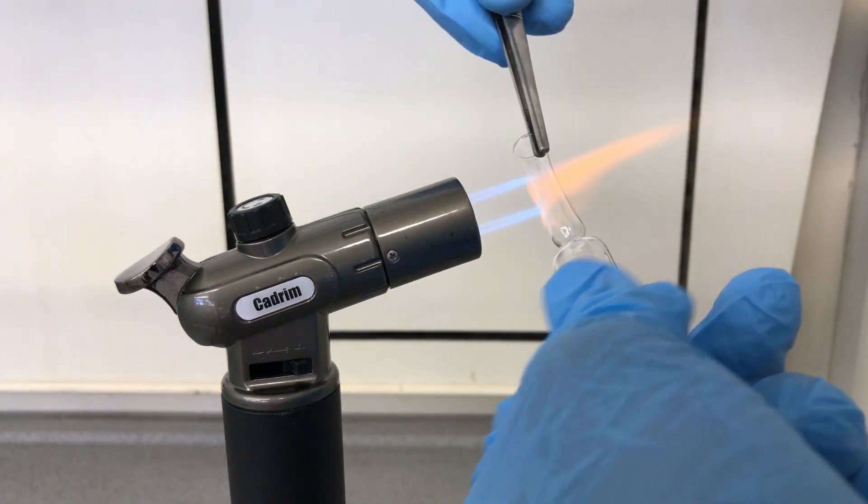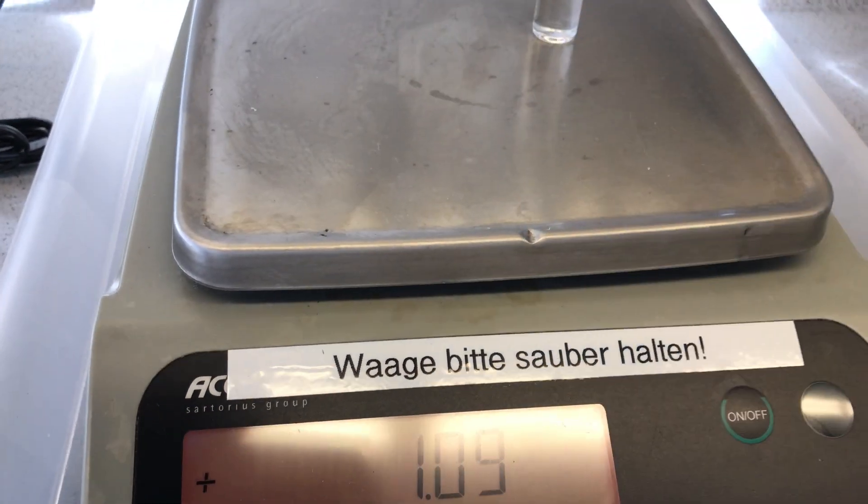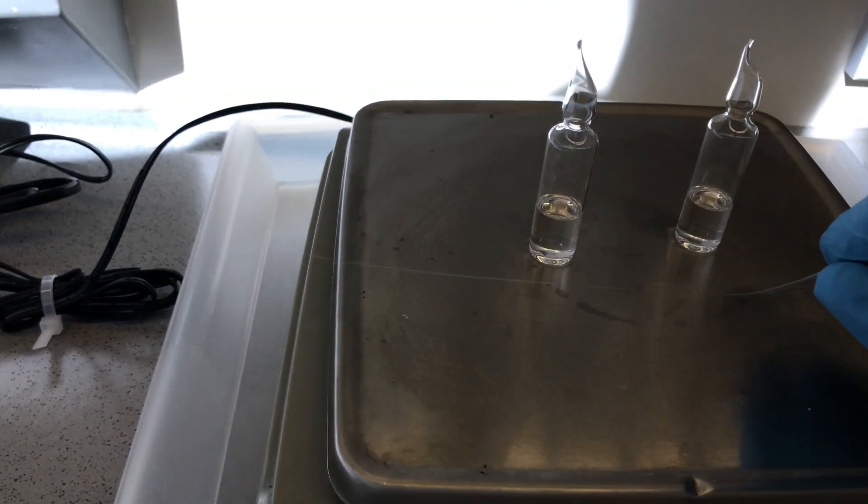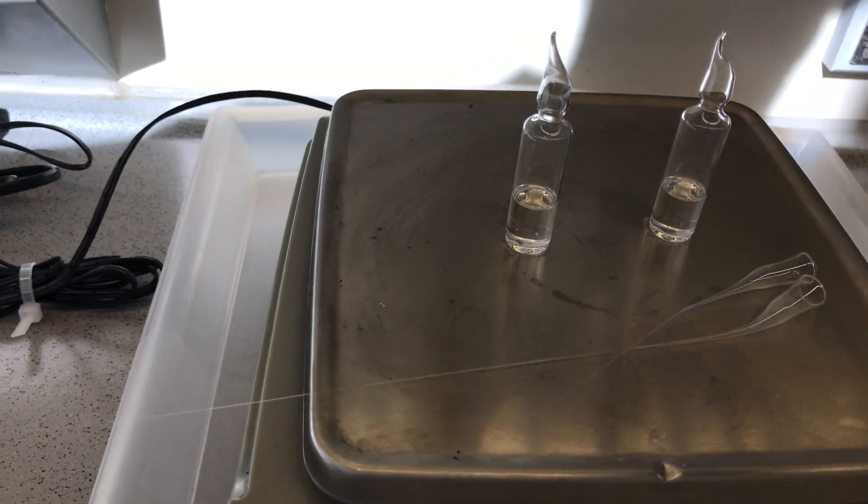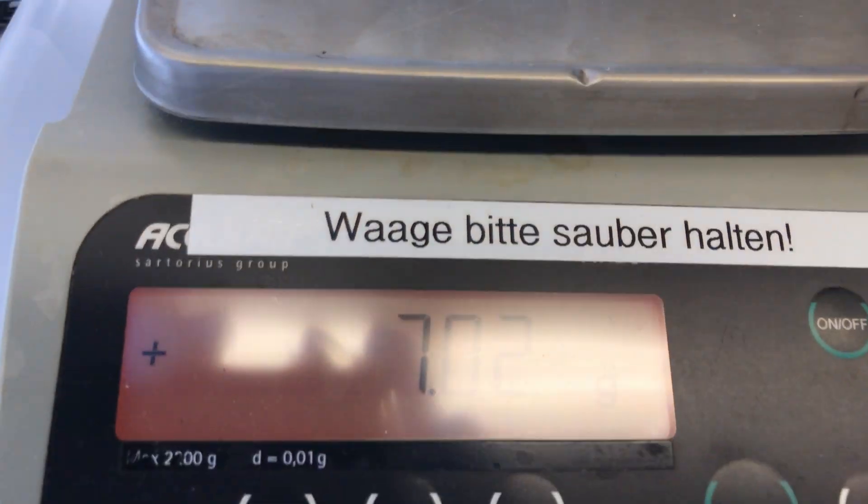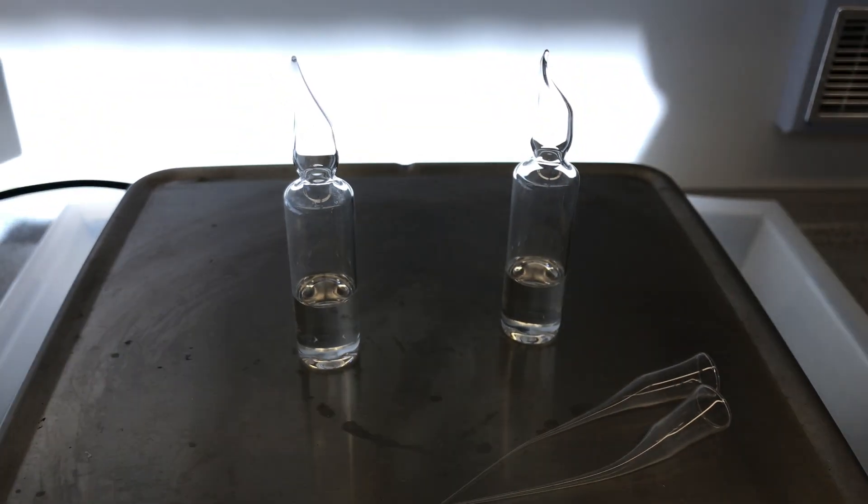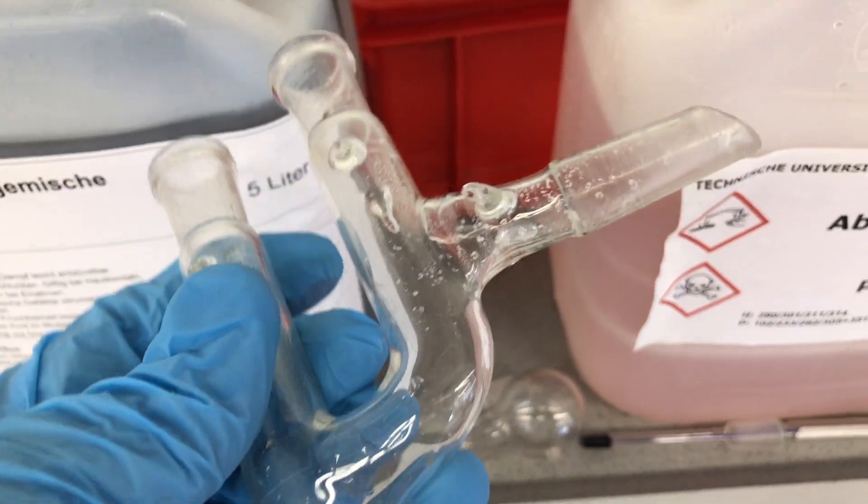The ampoules were sealed shut. I placed both of them on a scale and set it to zero so we can know how much chloral we collected. The ampoules were then removed and placed on the scale. We began with 10 grams of chloral hydrate and ended up with about 7.02 grams of chloral. This means we got a 78.8% yield.